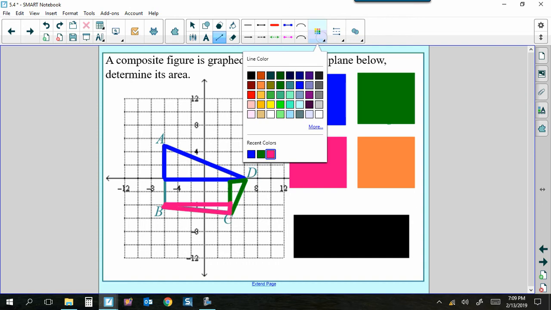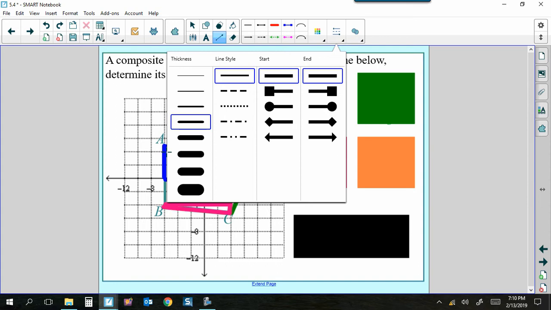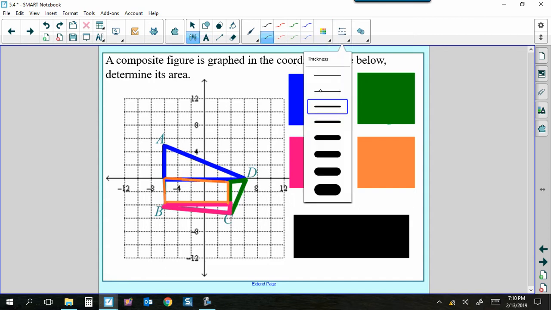And what that's leaving me with, what it will always leave you with, is just vertical and horizontal sides. So you can make a rectangle or combination of rectangles with the space left over. I'm actually going to make this a little thinner so you can see the two colors. All right, I have some additional points based on how I made my shape, so I'm just going to add in letters so that I can actually name all of my shapes when I find the areas here.